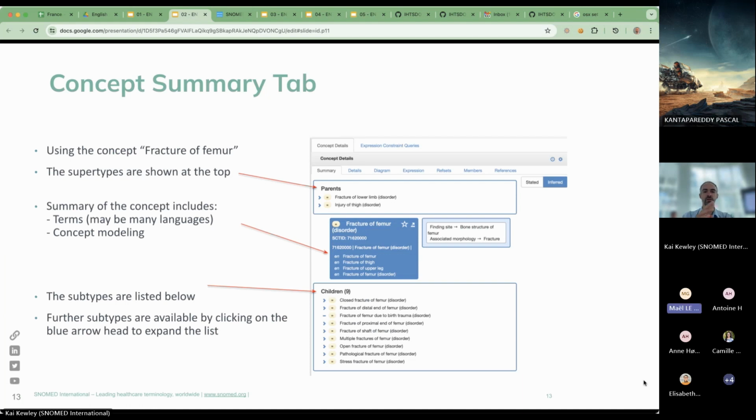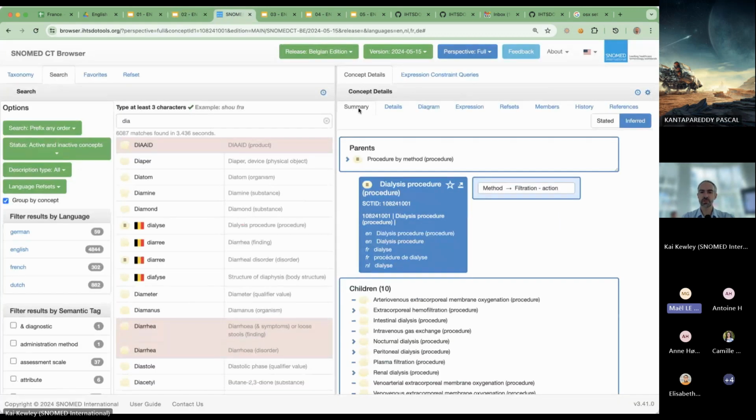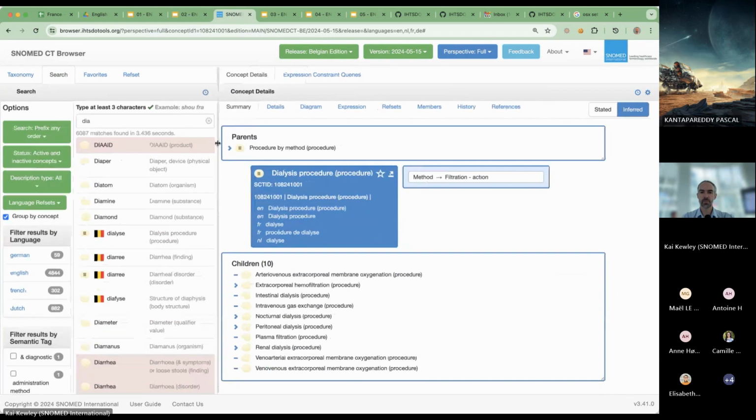Okay, so moving to the right-hand side of the browser, we start off with the concept summary tab here. And the summary tab starts with the parents of the concept. SNOMED is a polyhierarchy.